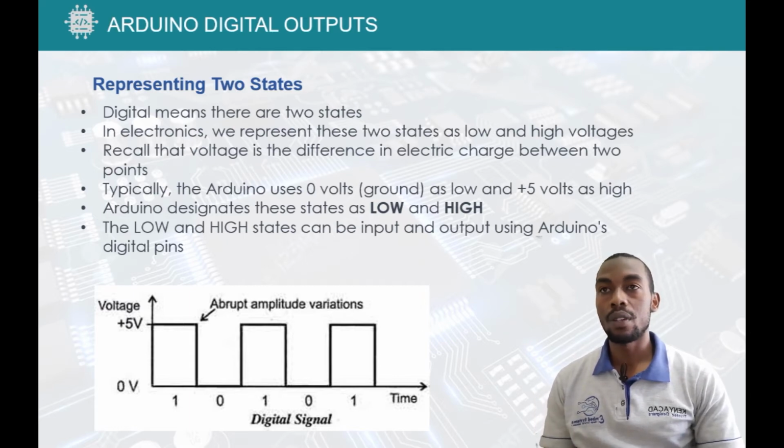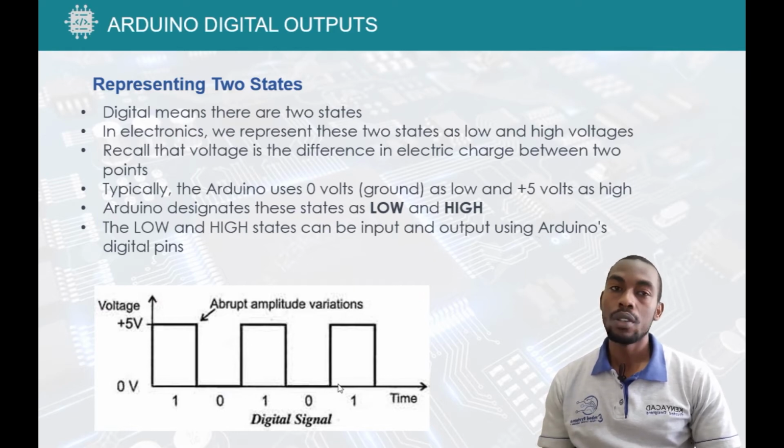So graphically, this is what we have. The transition from 5 volts to 0 ideally should be abrupt, but later when we shall be talking about interfacing a button, we shall see a concept called debouncing, where the transition is not abrupt or precise as it should be ideally, but that is on another level. We shall talk about it later. So this is the graphical representation of digital states. High, that is 5 volts in this case, and 0 volts being low. So this is like high, then low, high, low. That's actually the basics of digital electronics.